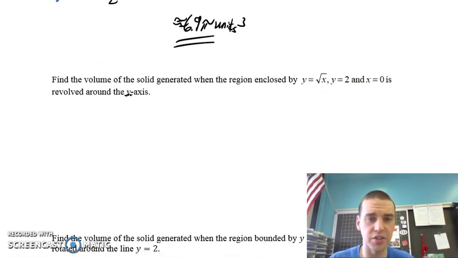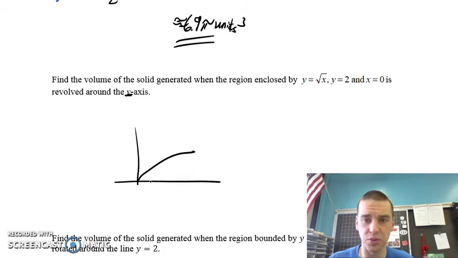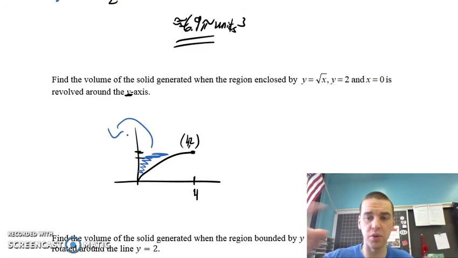So why don't you guys look at this one. Actually, I'll do it because this is revolved around the y-axis. So again, we have y equals square root of x from x equals 0, bounded by x equals 0, and y equals 2. So we know that when y is 2, the x value is 4. This is the point 4, 2. And if we're revolving it around the y-axis, you'll notice that it's going to look like that. Look like the one that we had above in the picture here.